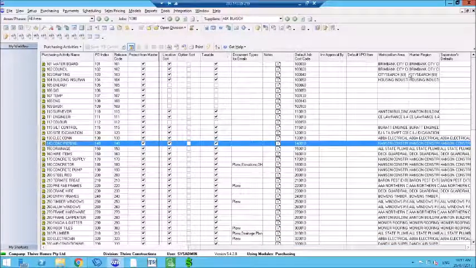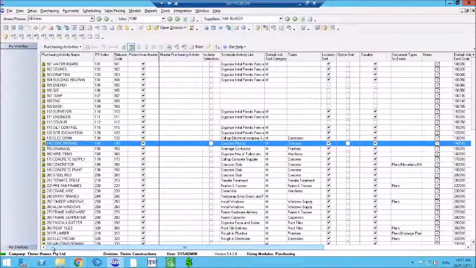Now, one of the most powerful things about BuilderMT purchasing is the ability to have multiple areas. What that basically means is we can build the same house in as many different areas as we like, and we can swap out the subcontractors for the different areas. So for example, I've got two areas set up here. I've got a metropolitan area and a Hunter region, and I can have different subcontractors in those regions. And when I bring my estimate in here, it's going to look at that and it's going to automatically pick the right people.